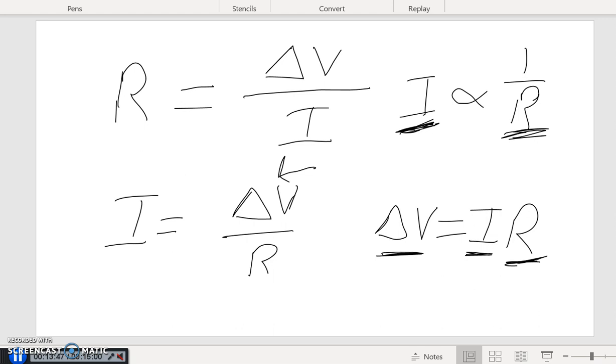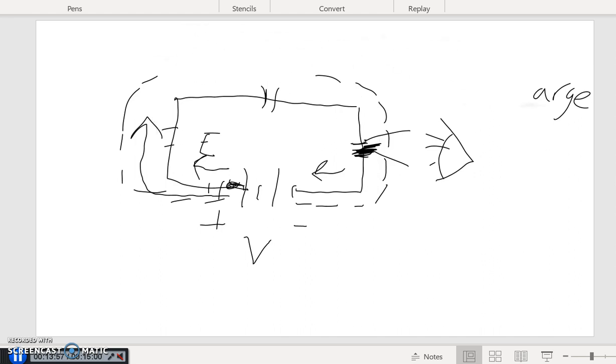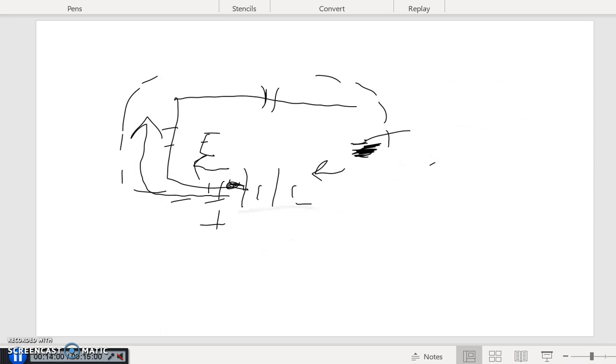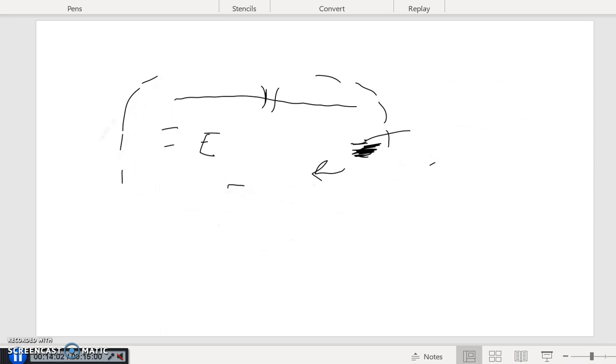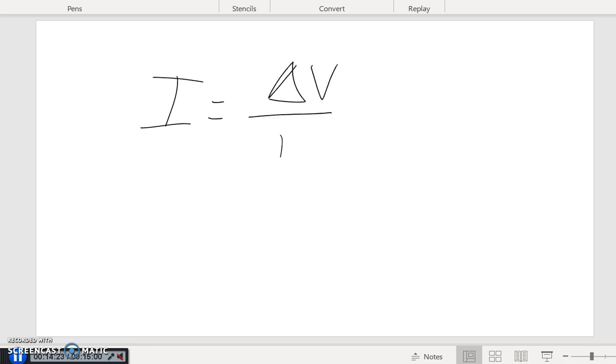Right? Now, here is why this setup is a really bad idea. Most wires that you're going to use to build simple circuits with are extremely good conductors. They're almost perfect conductors, especially if you have a very simple circuit and the wires are not very long. And in that particular case, we would have I equal to delta V over R.